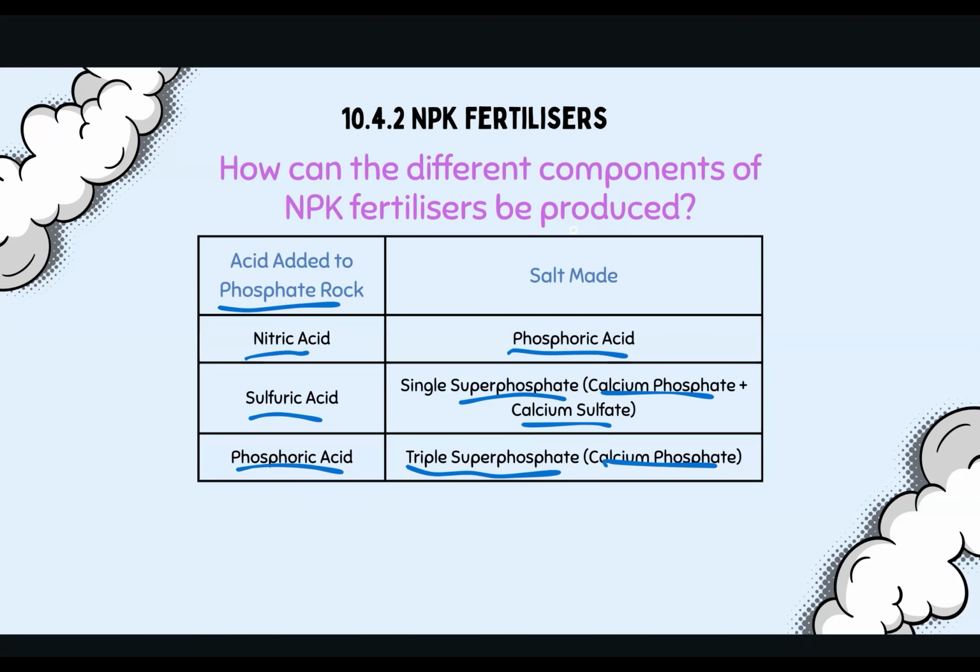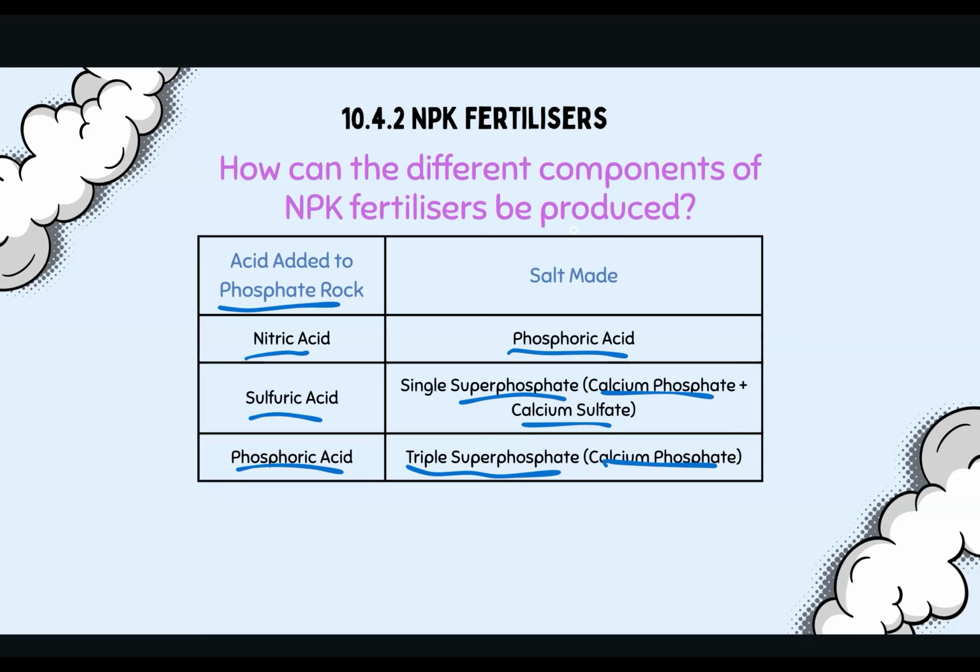Ammonia can be used to manufacture ammonium salts and nitric acid. Potassium chloride, potassium sulfate, and phosphate rock come from mining. Whereas the potassium chloride and potassium sulfate can go straight into the fertilizer, the phosphate rock has to be treated with nitric acid or sulfuric acid so it makes a soluble salt, which is what we've covered on this slide here.